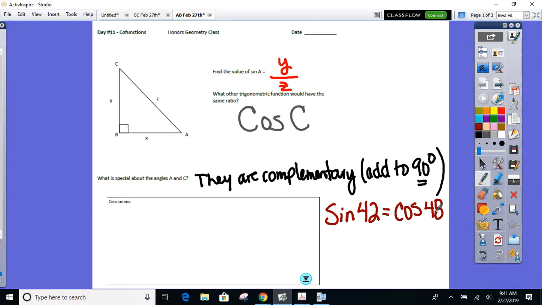And no, I'm not a magician. You'll find this in a second. Bella, give me another angle. Less than 90. 32, everybody. Everyone in your calculator, do the cosine of 32. What do you think I'm going to ask you to type in now? Cosine again? No, I'm going to ask you to do the sine of what angle? Predict. Oh, look at you guys. Go ahead, try it out.